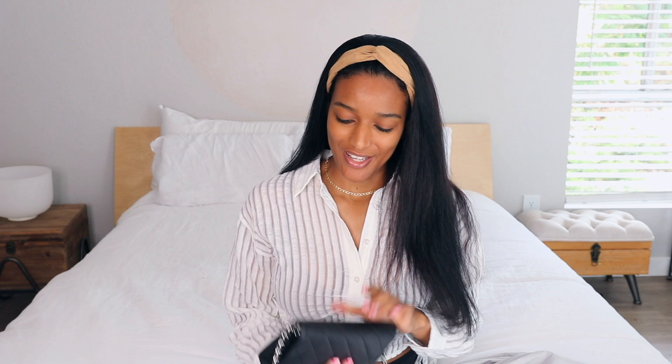Next up we have these two — I'll try to group by brand. This bag has become a real staple in my collection because I can take it anytime I go out. This is my Chanel wallet on chain in black caviar with silver hardware. I got a great deal on it from Rebag. I wasn't going to buy one because the prices felt so high for such a small bag, but I started going to concerts and found it really handy. It just comes in clutch for the times you need a clutch.